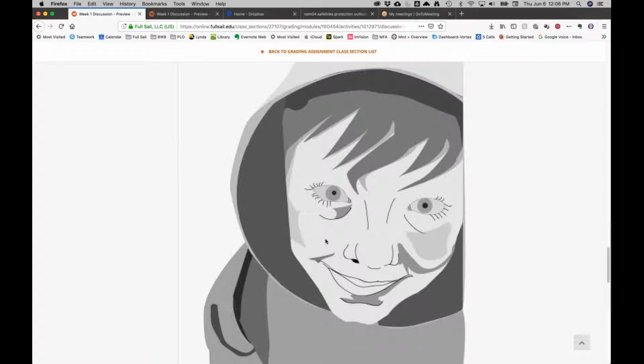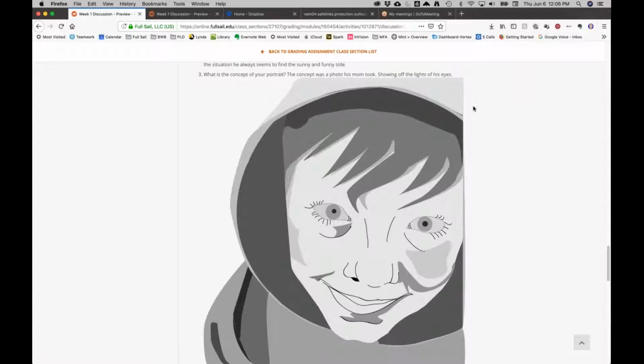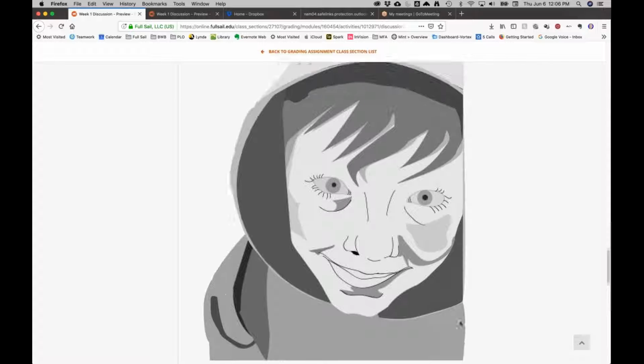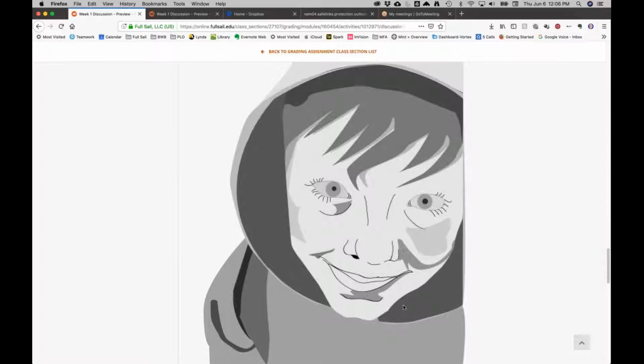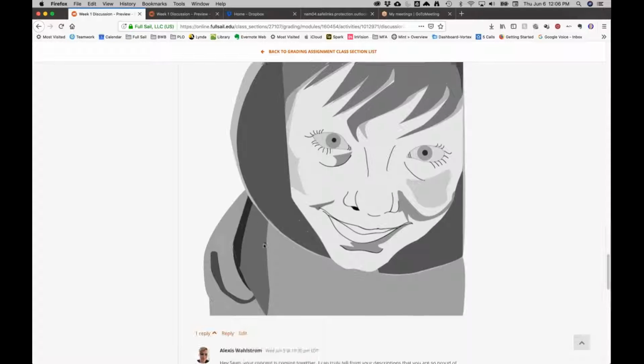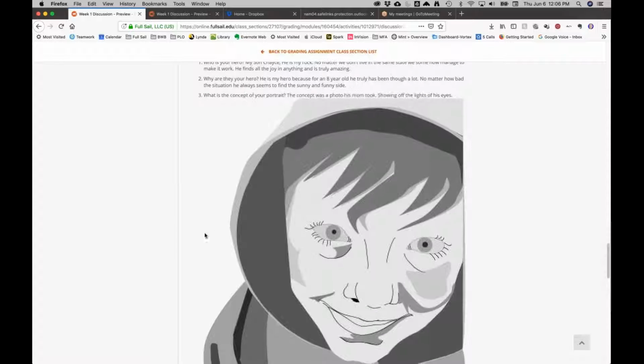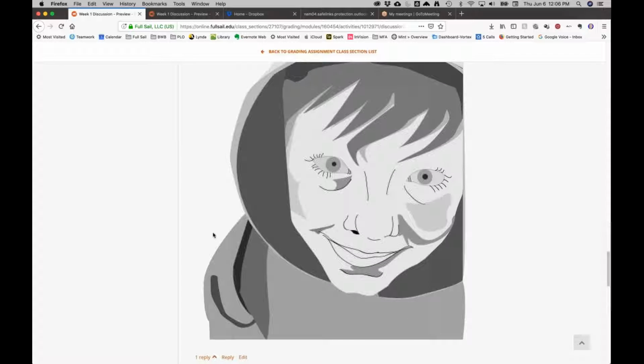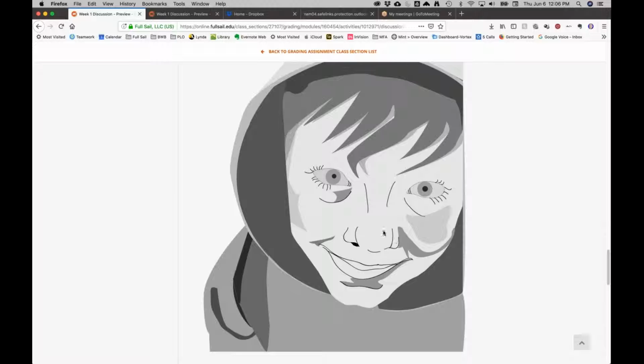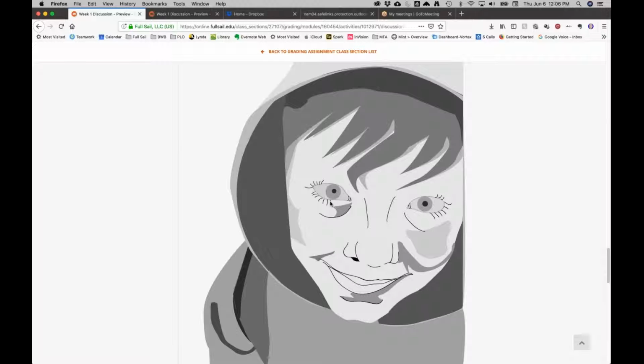The big concern is the composition, which right now is cropped very harshly on the right and top. I would like you to think about this entire artwork as a whole and how it's going to look on a shirt. Perhaps you don't need this whole underneath part. I would finish off his head and the hood, perhaps, and maybe give other elements in the background that could tell a little more of the story of your son.